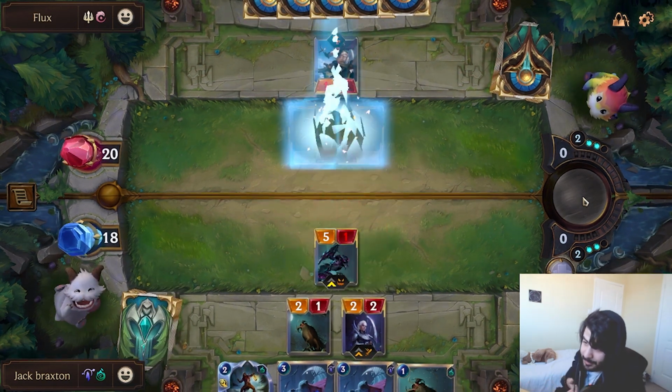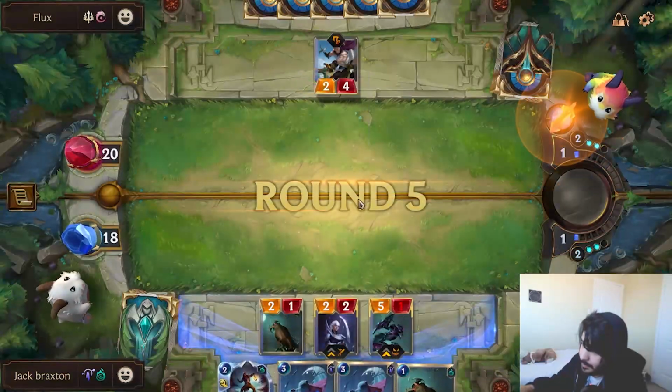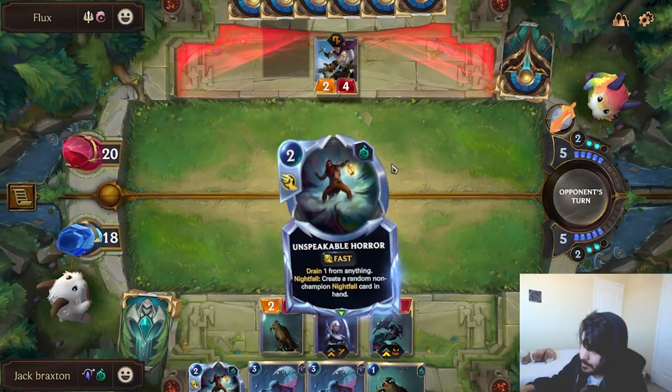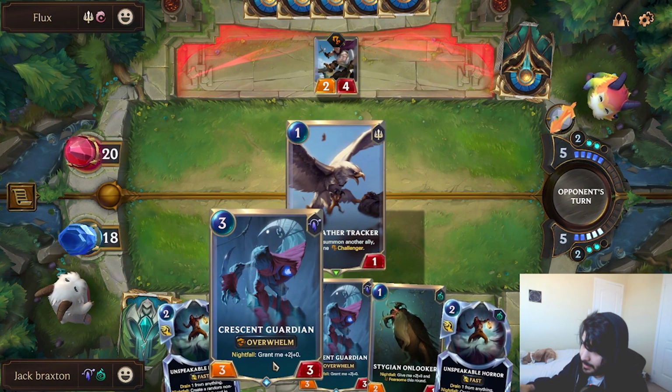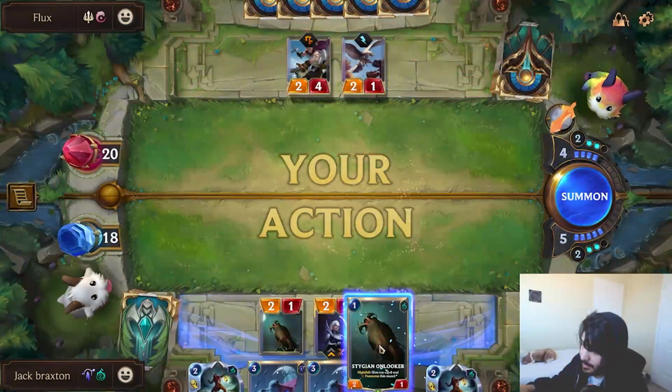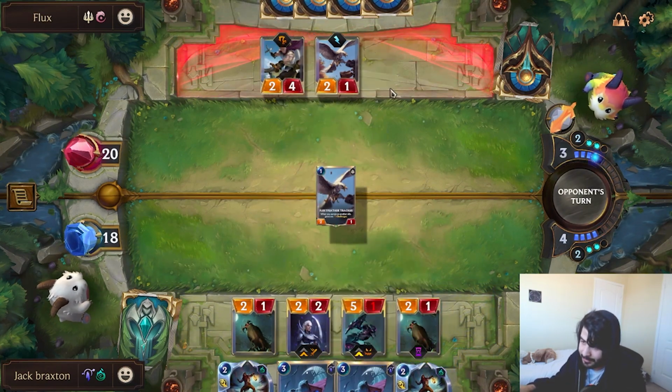It was stupid of him to summon Shen. If he doesn't summon, I can get... Yeah, okay. If he doesn't attack, I mean, I can get Diana to level up really fast.